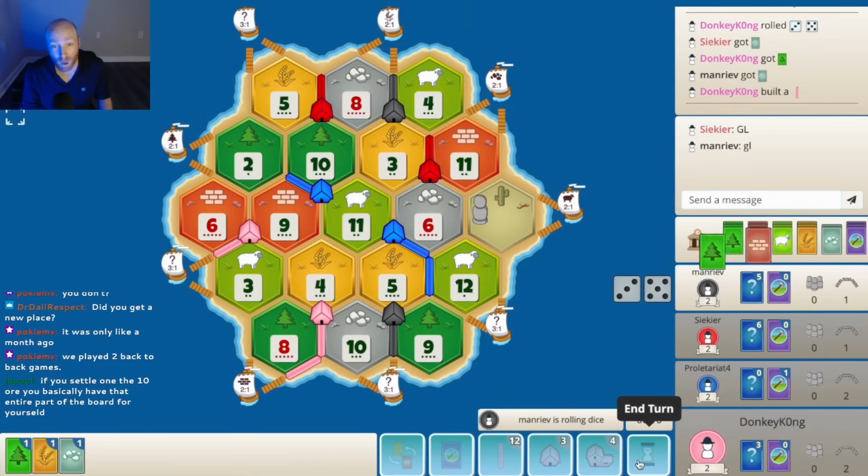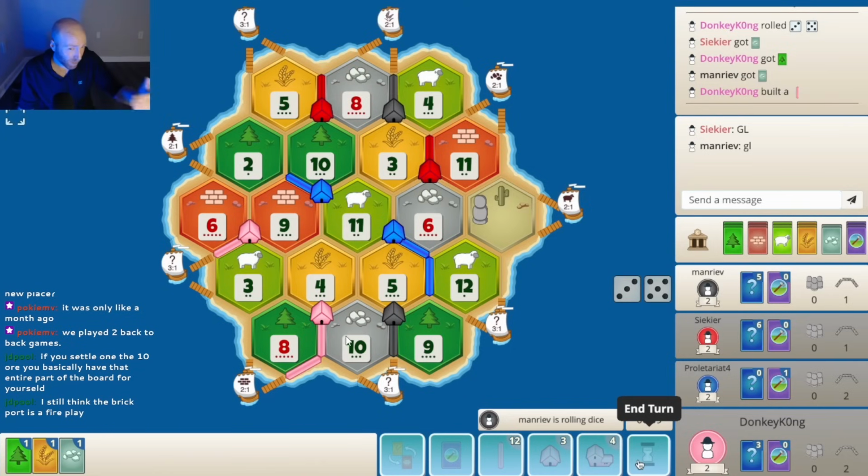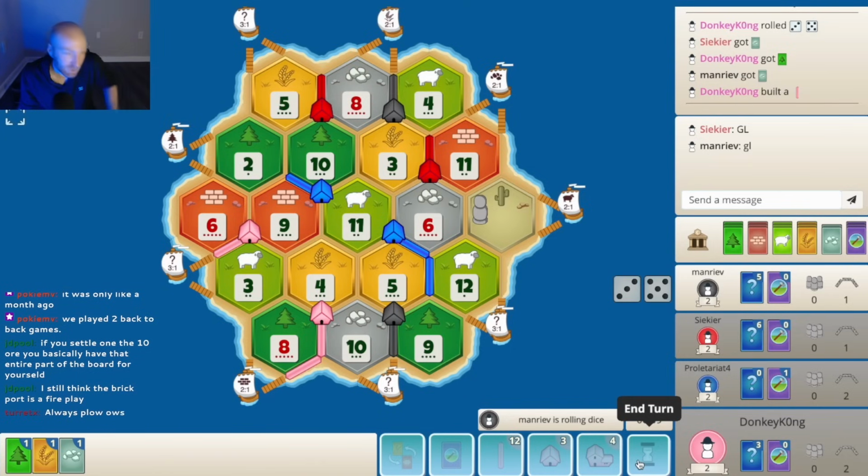Let's see what he does. Oh, pokes. No, this is not... This is, you know, the interesting thing about Catan. It's not like one play is wrong or bad, necessarily. You can have levels of optimization. This is still a perfectly fine play. The breakport's amazing. But I do like doubling the 10, personally, and also just kind of hampering black a bit. We'll see.